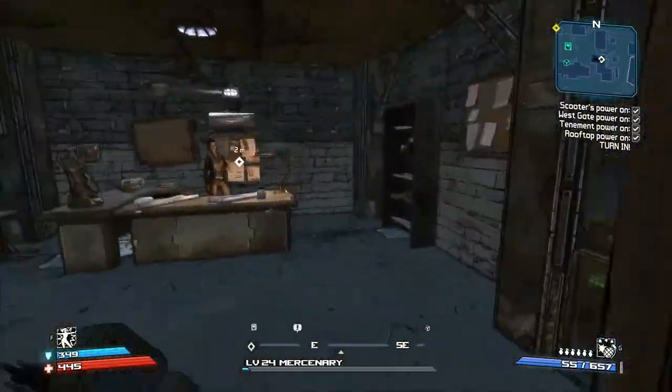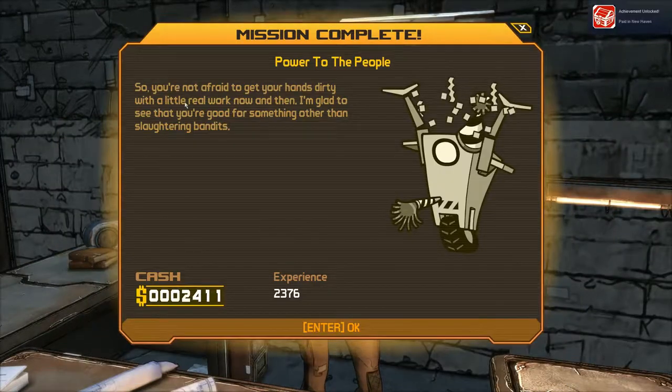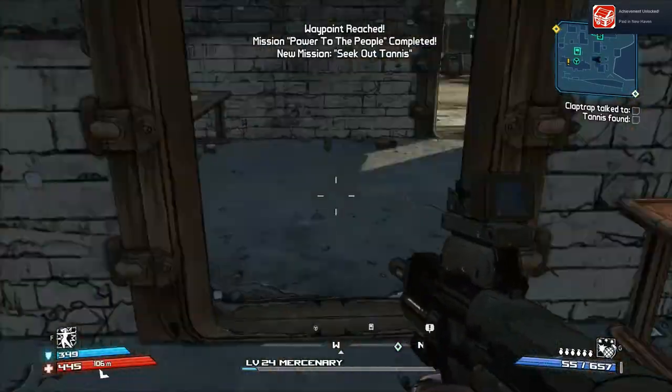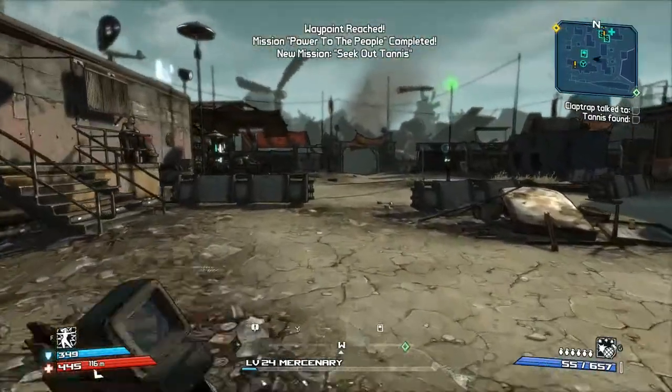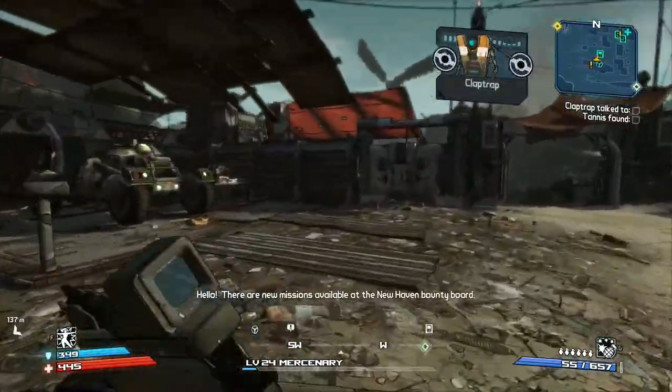You know what, I might as well turn this quest in and then ignore the main story mission. Yeah, I'm going to ignore it. And there you go. Paid in New Haven. Now, there's one called Made in New Haven. You should do all the New Haven missions since we got that done.